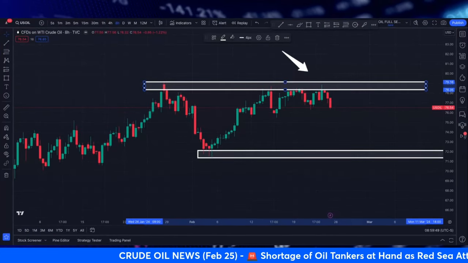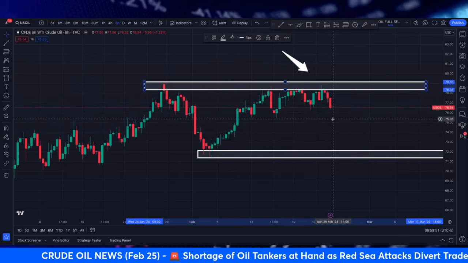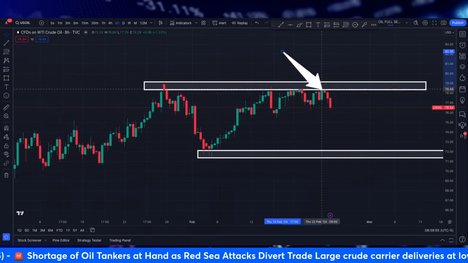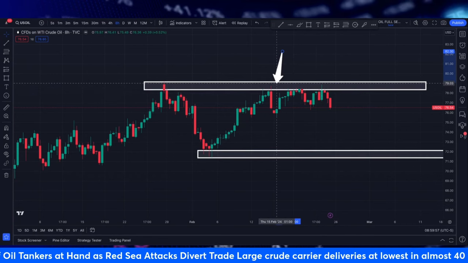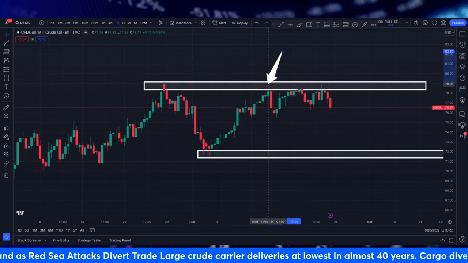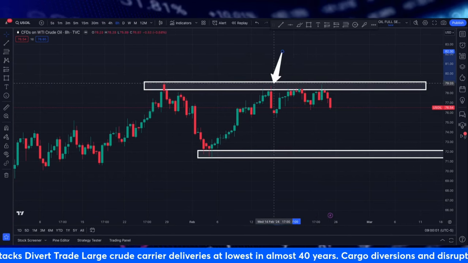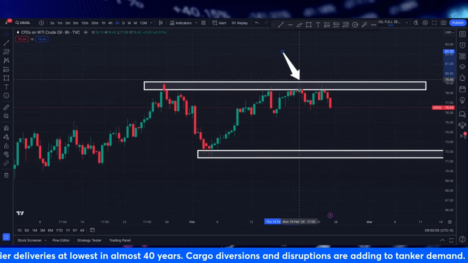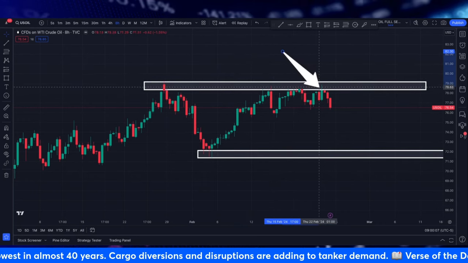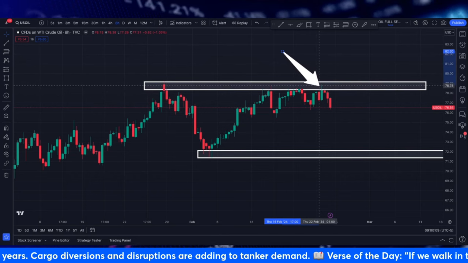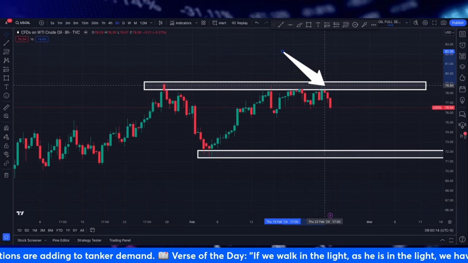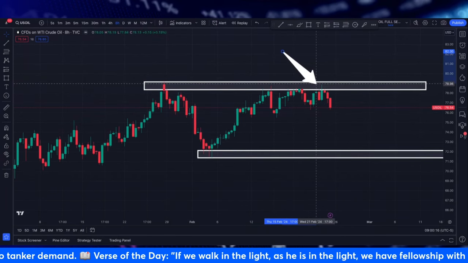I think this was a great example, right, that many traders had probably entered long positions here. But had you looked over to the left, you would have realized that this supply and demand zone, every time we came to this area of resistance, price pulled away. So taking a buy here would not have been a good situation, because you failed to understand the dynamics of this zone on a bigger time frame.